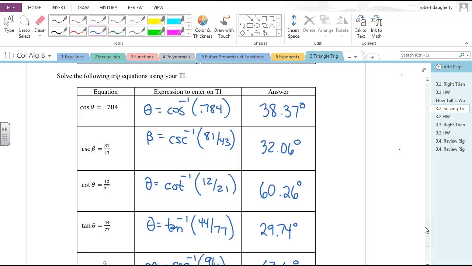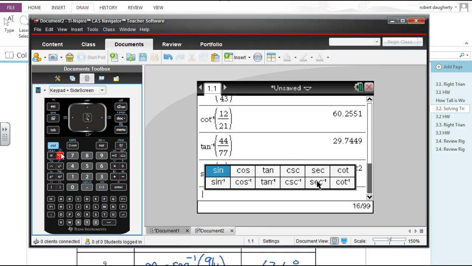Anytime you're solving for an angle, you have to use what kind of function? The inverse function. And on your calculator, every inverse function is there. So you have 6 trig functions and you have 6 inverse functions. Now keep in mind, inverse functions are not the same as reciprocals. Reciprocal is just the reciprocal. So sine and cosecant, cosine and secant, tangent and cotangent are reciprocal functions. When you see something with a -1 here, that's not the reciprocal function, that's the inverse function.